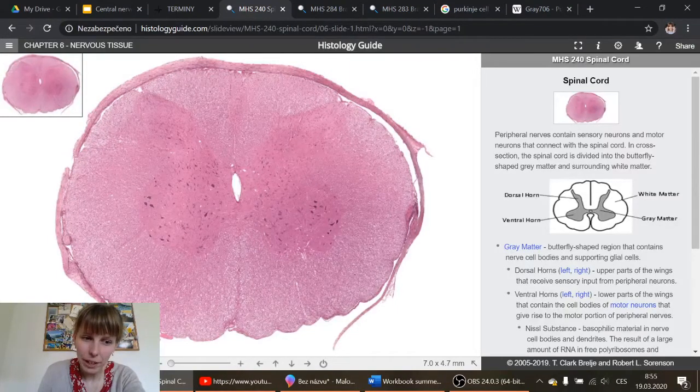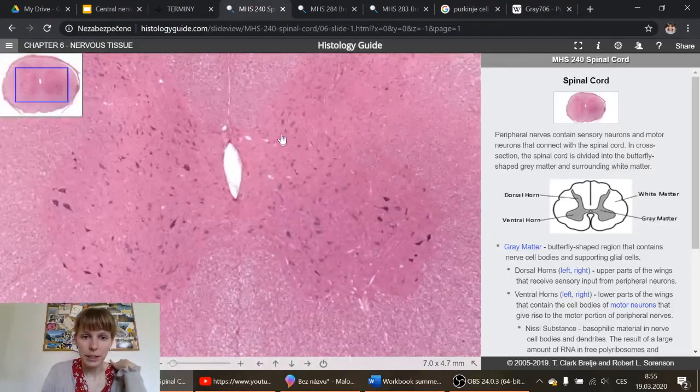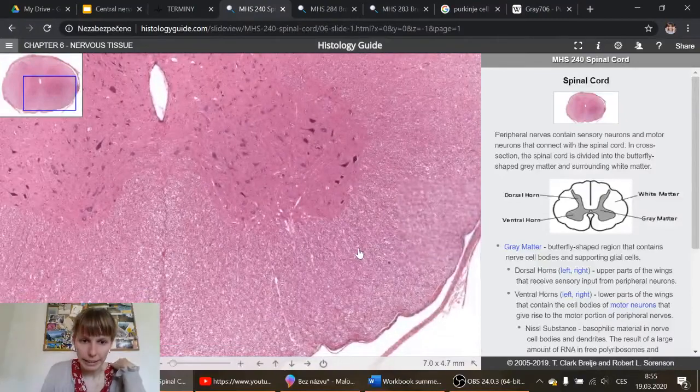What you have around the nervous tissue are the covering layers of the central nervous system, the meninges. So we are not going to be talking about those, but that's the pia mater, dura mater, and arachnoidea, the three layers covering the brain and the spinal cord. So we want to be able to distinguish between the gray matter and the white matter. So let's zoom in.